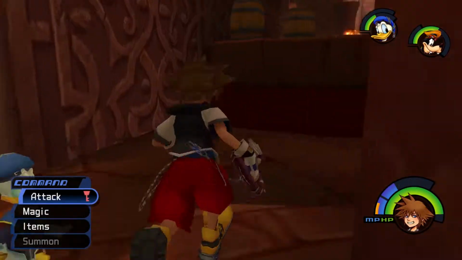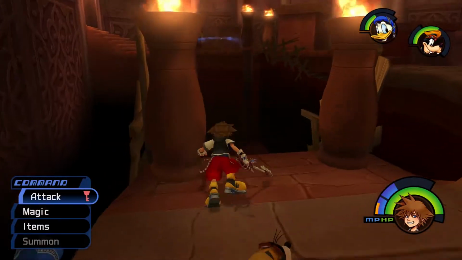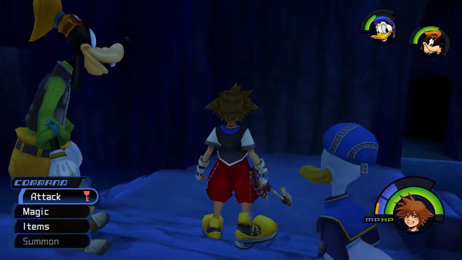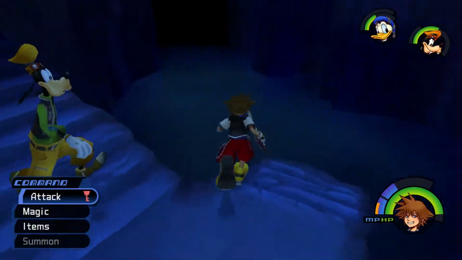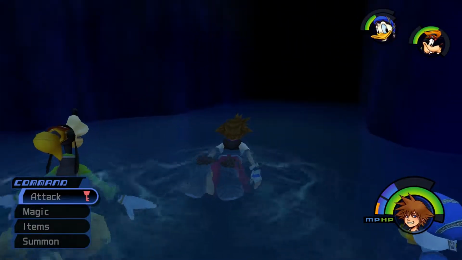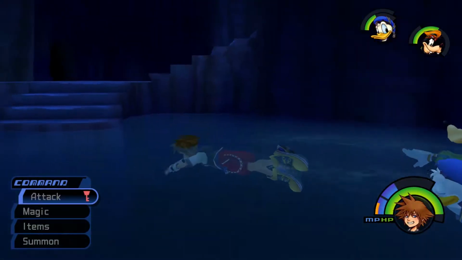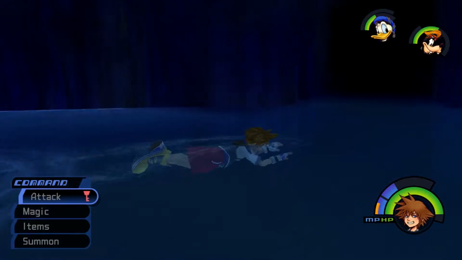All right, we're back in the hall. We want to go down these steps into the silent chamber. And then we want to go to the dark chamber. This way? That's a hidden room. So this must be the way to the dark chamber.